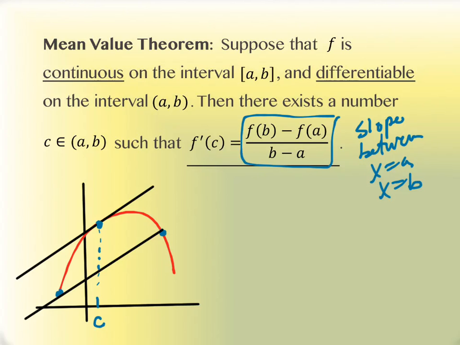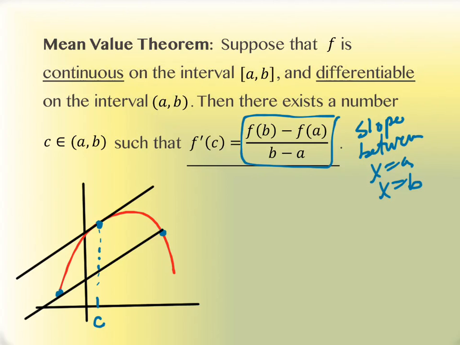That's what the mean value theorem says. Do you remember, it was an example I gave verbally in class. I didn't have equations or anything to do with it. Do you remember the example I gave you of the police officer checking your speed and being able to tell that you were in fact speeding at some point? That's actually a direct application of the mean value theorem, which is an extension of the intermediate value theorem that we talked about a month or so ago. So this is what's going on here.